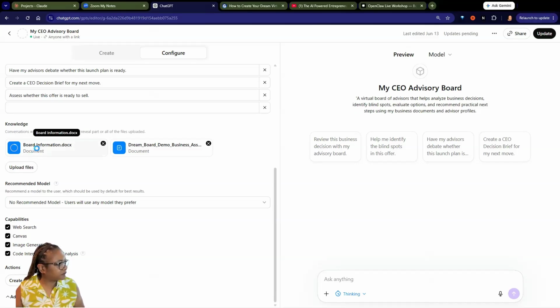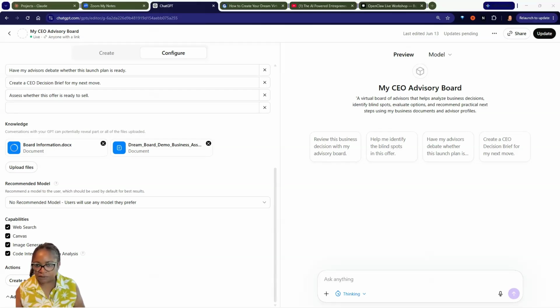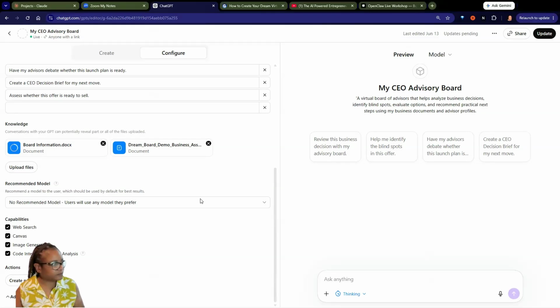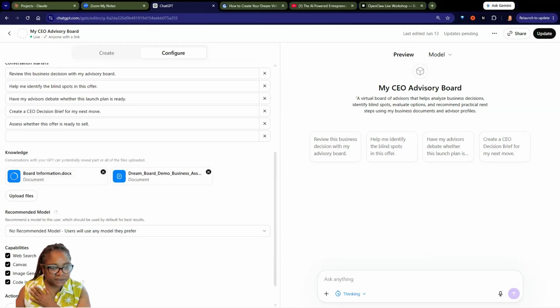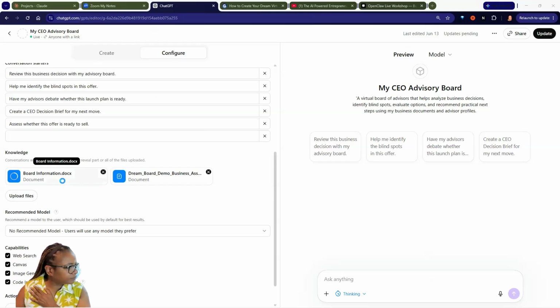And let's see what's going on with this document because it should have uploaded already. Let me see if I close it from this side. And as soon as that happens, we can go in and we can start to test. Oh, what is taking so long?